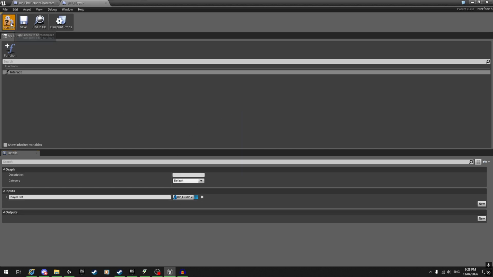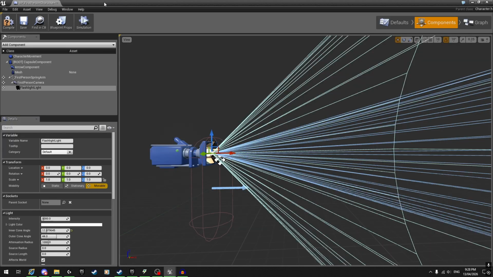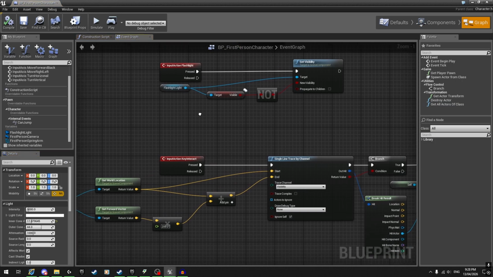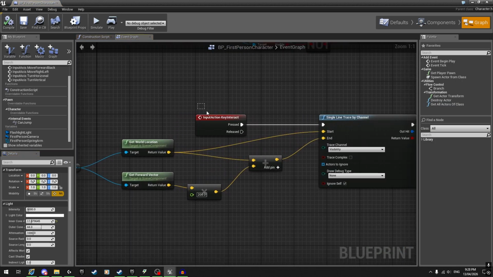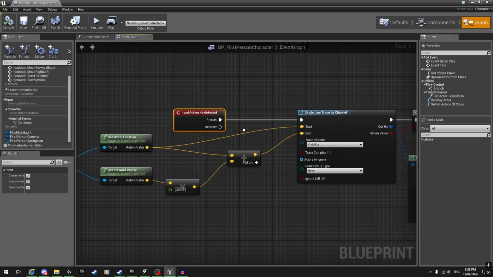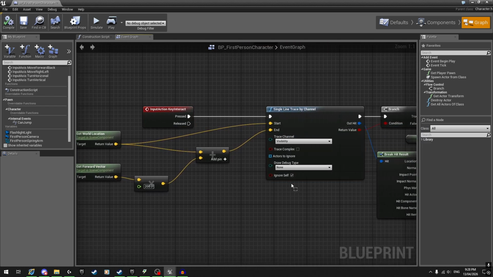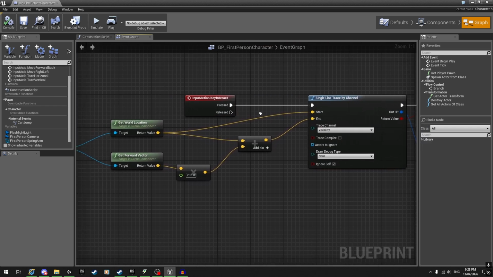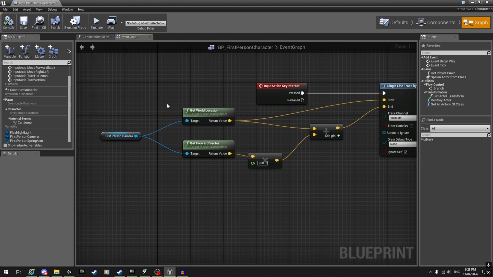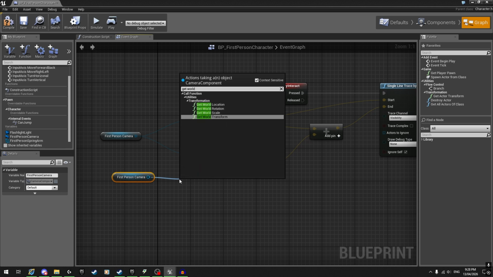And then in the first person character I set up the logic, which is input action key interact, and then a line trace by channel. The start of the line was the world location of the first person camera, so I got get world location here.